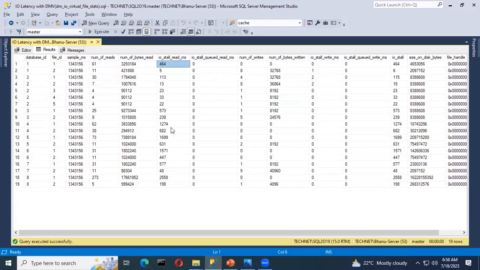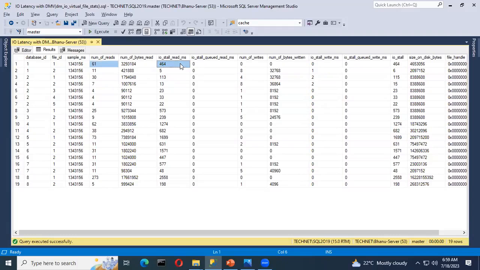You have posted a read operation, and once you posted the read operation on this file, how much time it took to get the data or result set, that is the millisecond. What is the elapsed time it took to complete the read? So io_stall_read_ms is 464 milliseconds for this overall number of reads, 61 reads. It took around 464 milliseconds to perform a read operation.